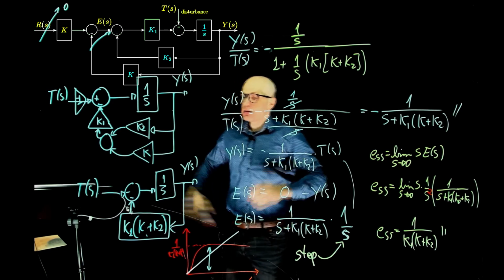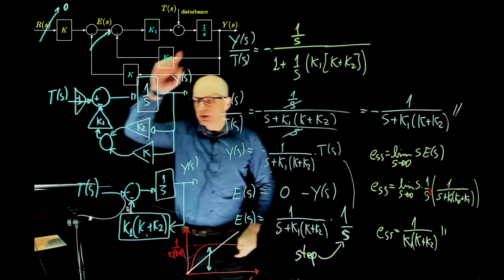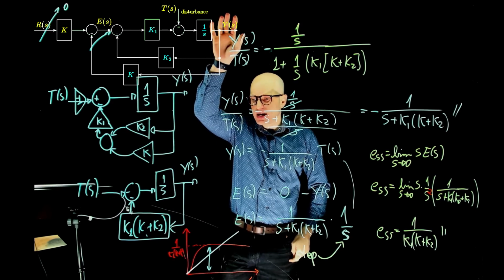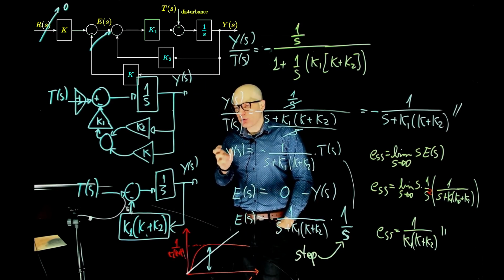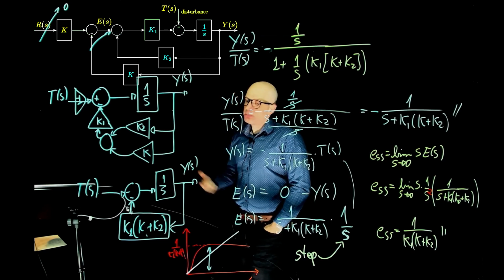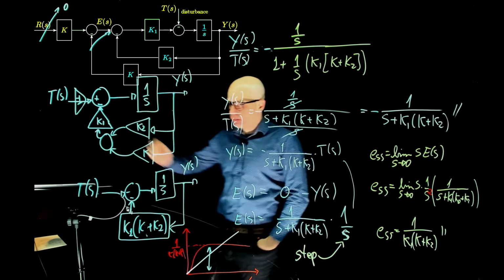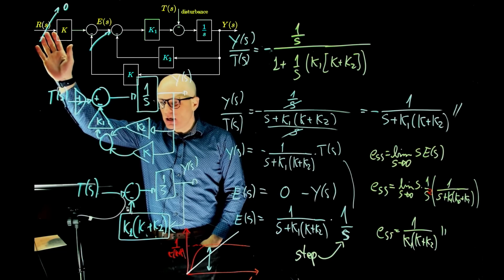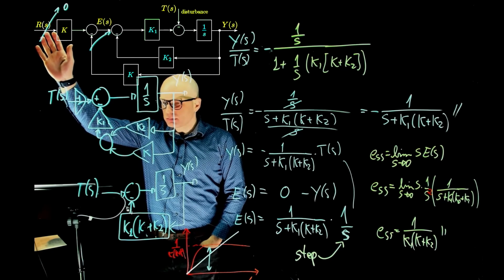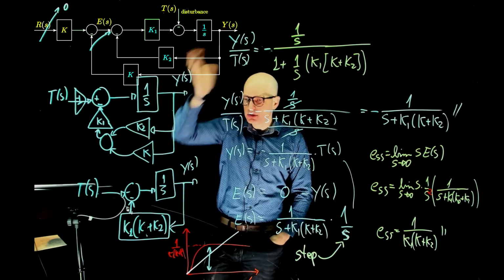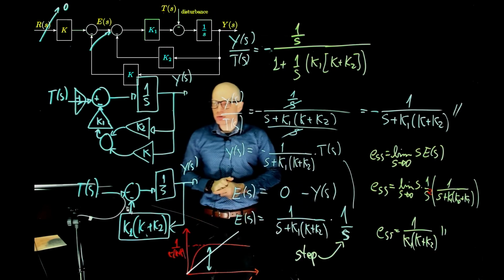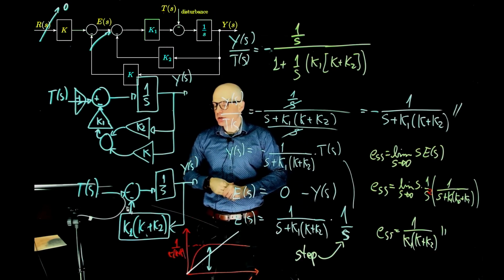And once again, this is a very important message here. If you want the output to go to 0, we cannot set y to 0. That's the system's output that we have no control over. We only have control over the input. So the best we can do is to set the input to 0 and make sure that the effects of the disturbance don't deviate from 0 too much.